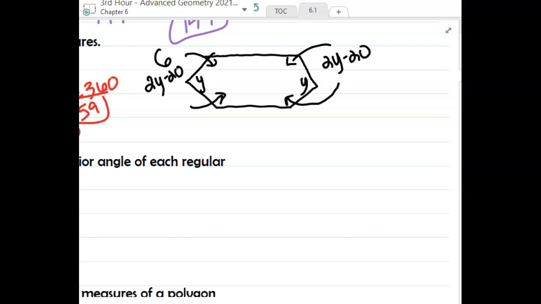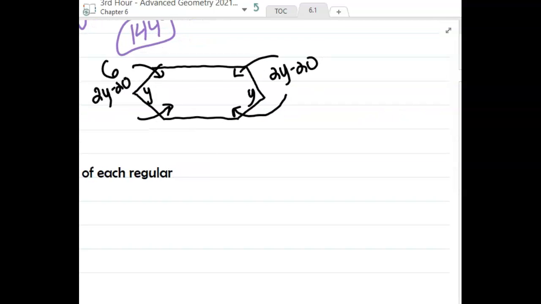Now, like I was saying, we've done this before, right? If you know some of the angles, we know that if it's a triangle, they add up to be 180. We learned in the last one that if it's a quadrilateral, they're going to add up to be 360. But this is not a triangle. It's not a quadrilateral. How many sides does this have? 6. This is a hexagon, right? 6 sides. You know right off the top of your head the sum of the angle measures of a hexagon. I guess we kind of already found it in the second example, didn't we?